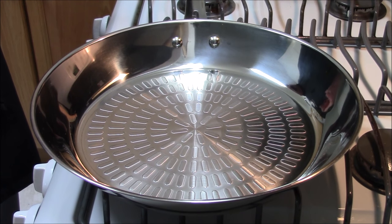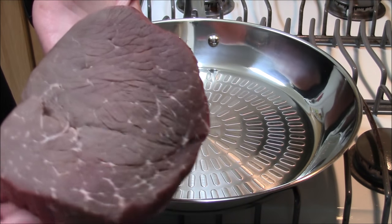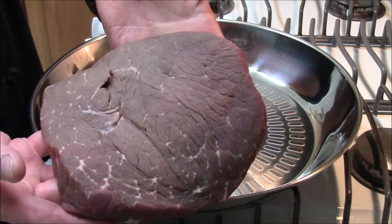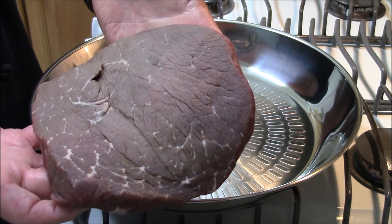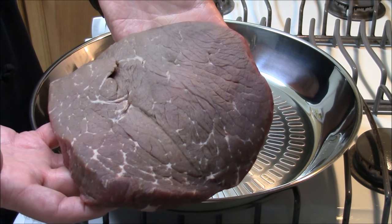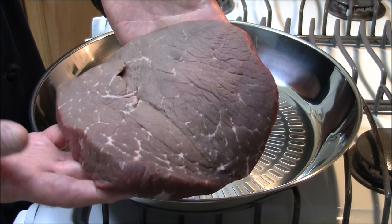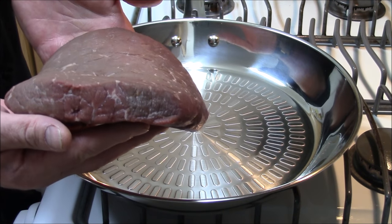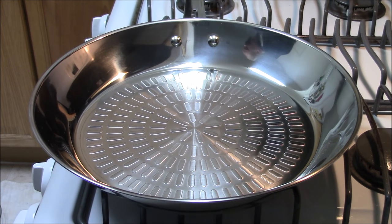So what I want to do now is cook something. So let's get going. While I'm heating up the skillet, I want to show you what I'm cooking tonight. This here is a nice cut of center of round steak. It's got a nice marble, not too much. Gonna have to add a little lubrication to the skillet because there's not a whole lot of fat, but this is a tender cut center and it's 1 inch thick. It's gonna be delicious and I'm going to make it Greek style. So I'm going to allow this skillet to heat up and then we're gonna cook a Greek steak.